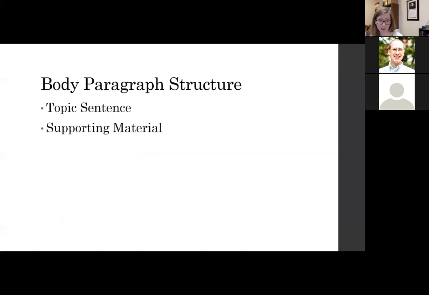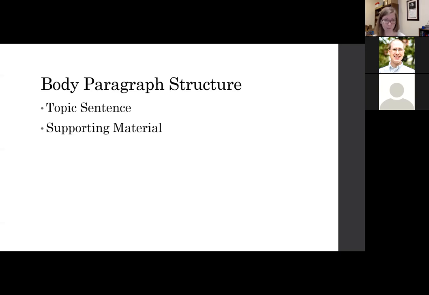A body paragraph has 2 essential parts, the topic sentence and the supporting sentences. The first sentence or 2 sentences of every paragraph in a final paper should prepare the reader for what they will find in the paragraph to follow. This is called the topic sentence. With the topic in hand, the reader has a context for the information that follows. If the topic isn't given until the end of the paragraph, the reader is less likely to gather the information the author intends. The reader requires the context of the topic sentence.